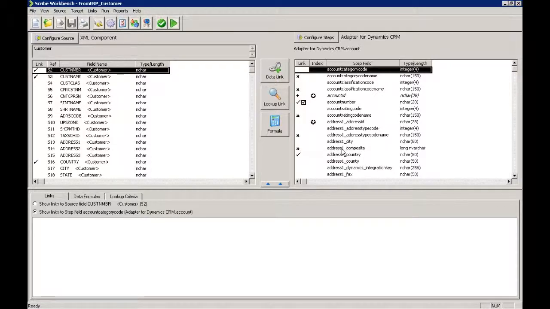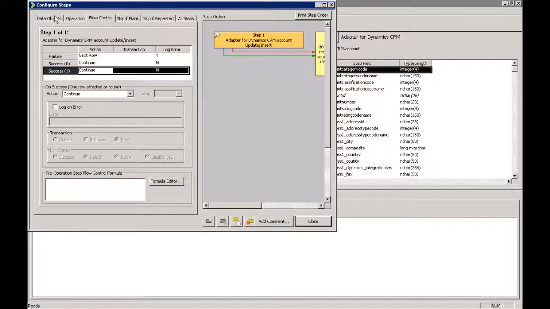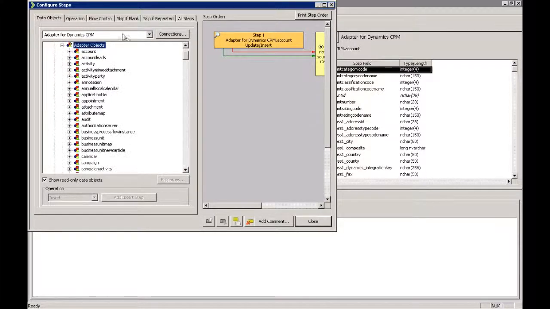Now, it does have some native and known entities that are already captured in here, which you can see within configuring the steps. We can open up our data objects and see that accounts, notes, the calendar, our contacts are in here. And then we can go ahead and add those into steps. So we can create a little workflow of what we want to do. Now, with a sales order, what you'd want to do is go through and search to find a customer, because that is the critical record you'd want to base everything off of.